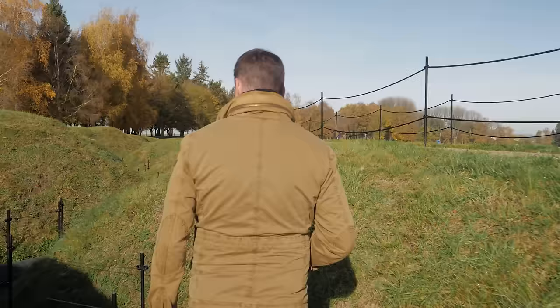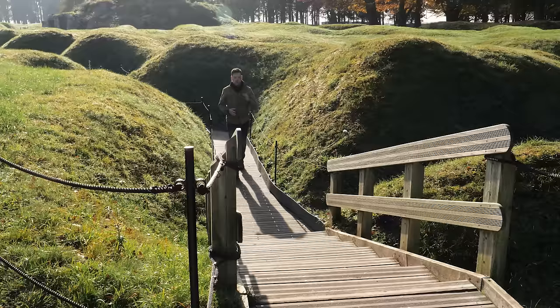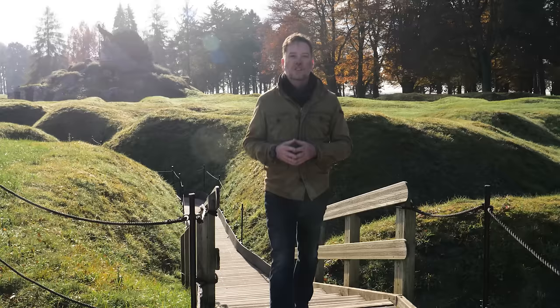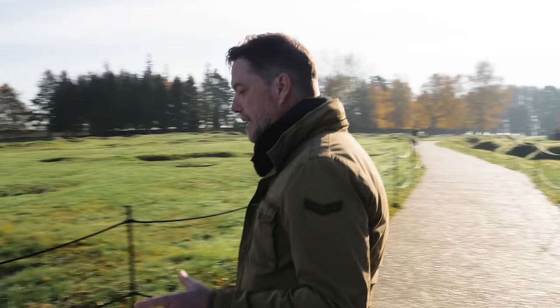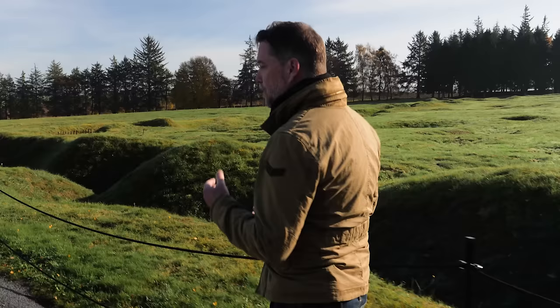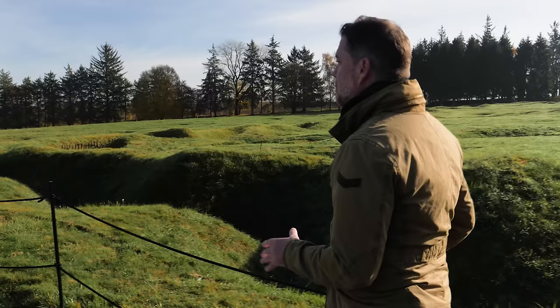Today it's been preserved much as it was on the 1st of July 1916. The wonderful thing about this park is it gives us a really good impression of how trench systems worked during the First World War. When we say trenches, we tend to just think of one continuous line, but it actually wasn't like that at all. There were rows and rows: the front line trench, support trenches, reserve trenches. That was a support trench I was just in, and as we come further forward, this is a communication trench leading toward the front line. Men would have been falling all around as they headed forward in July 1916.